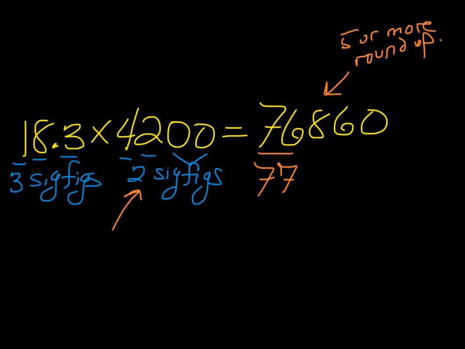So when you have a number and you're doing rounding and there's no decimal, you need to put placeholders in for all the numbers that you're going to drop or round. So basically think of it as rounding down. So we're going to put zeros as placeholders. Now, 77,000 can be an appropriate rounded version of 76,860.